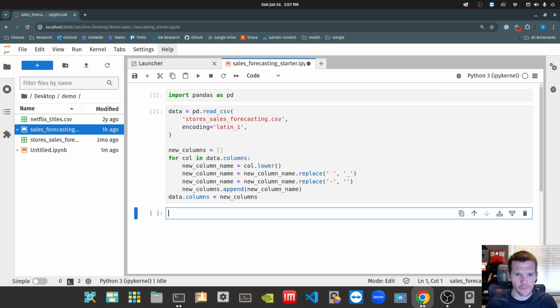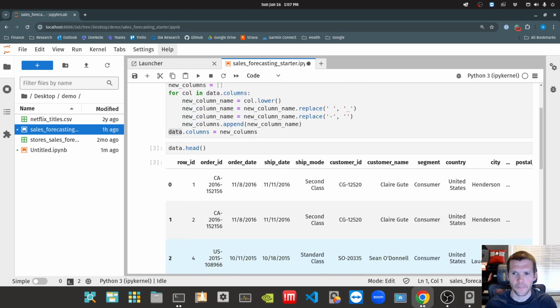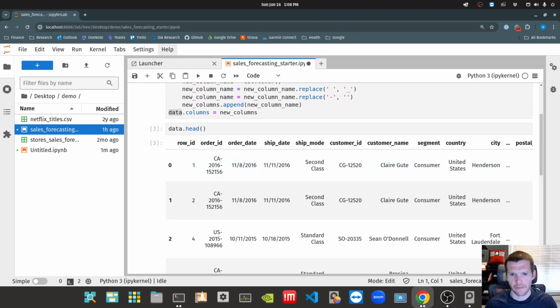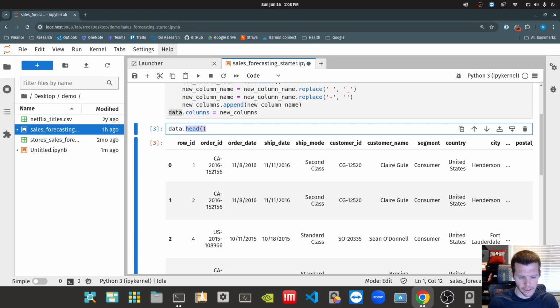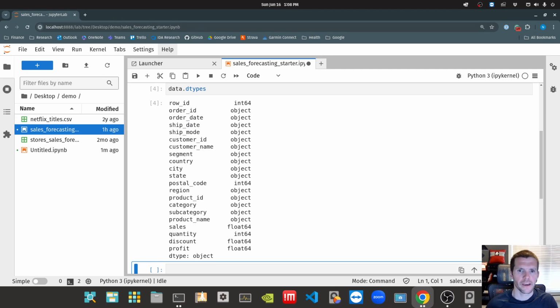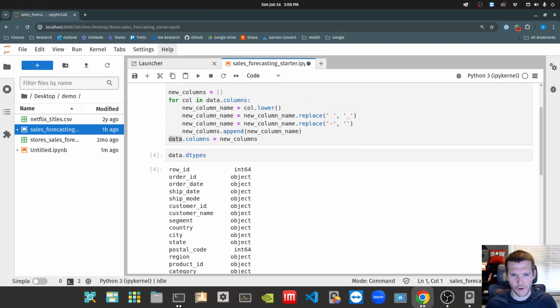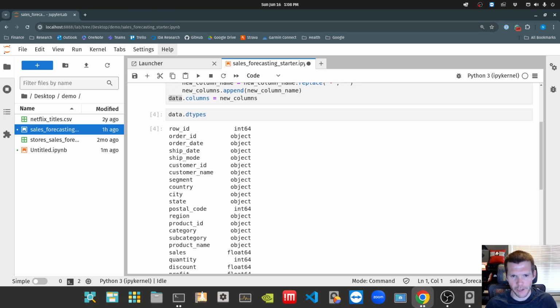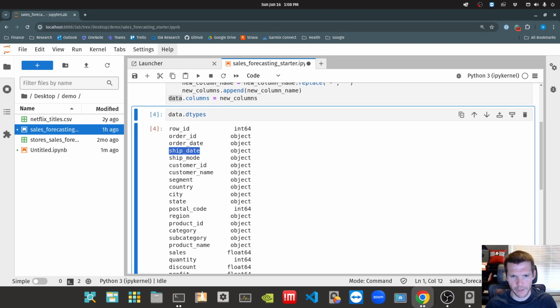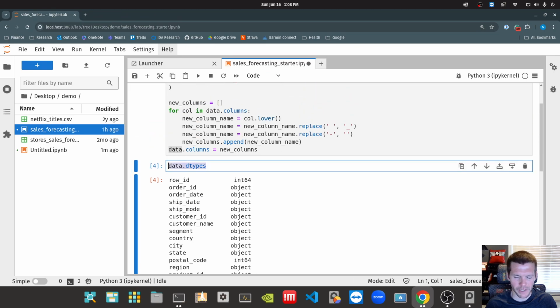I'm just going to read this in real quick, and then we've got our data, and let me just do the head. All right, so we've got this data, and if I were to look at our dtypes, we've got all of these columns. Let's say that we had brought it in and done a lot of cleaning, but one thing I am going to do is convert those order date and ship date columns into datetimes, because this will be really relevant for this example.